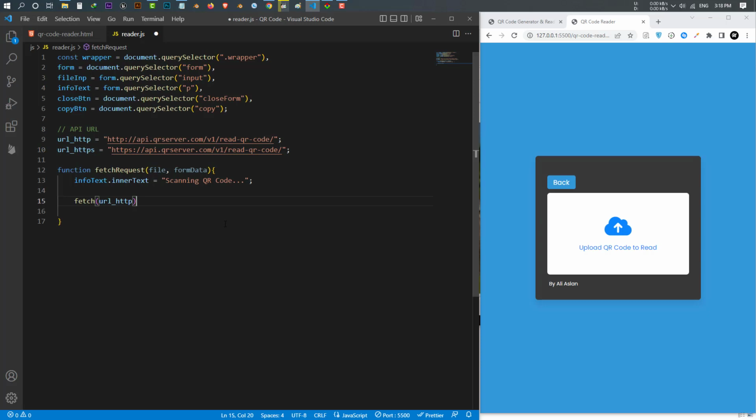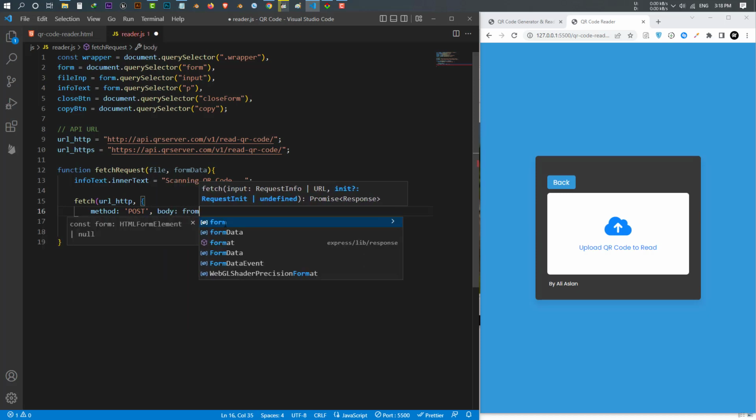Inside this fetch we have an options object. I say the method is post, and the body is form data.